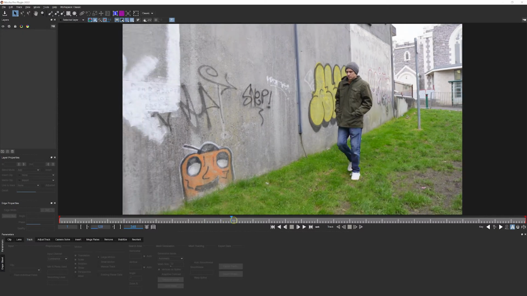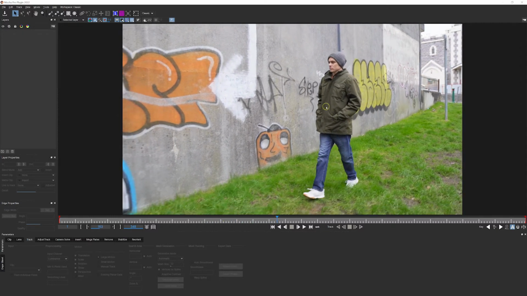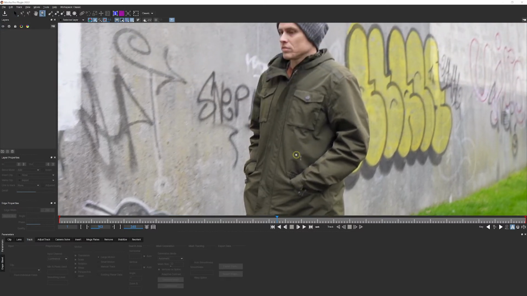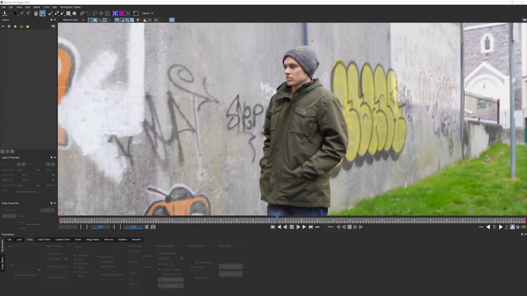So the best way to do it is we draw splines. Now you wouldn't, like you would in Photoshop, cut all of me out in one go. You'd break it down into different bits. So I'm holding down the Z key now. I'm going to go through some of the shortcut keys to zoom in, and then you click and drag. So what we want to do is draw splines around different areas. This is the best way to do things.